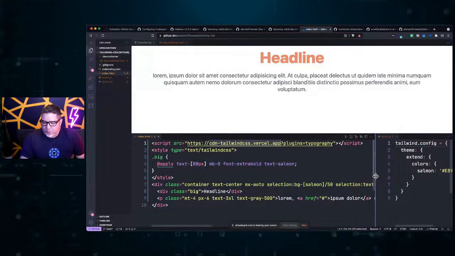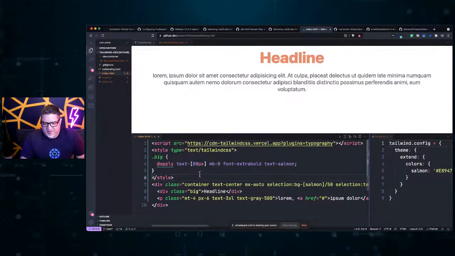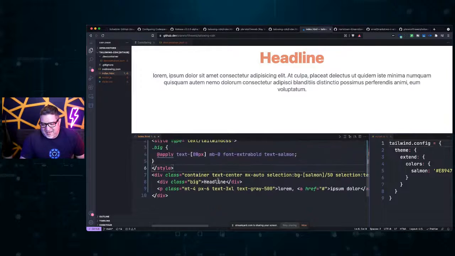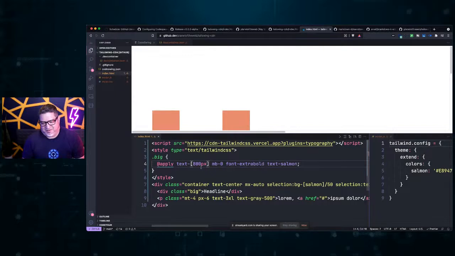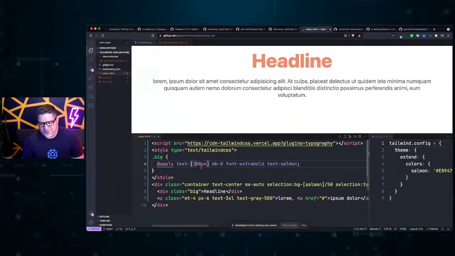What the JIT compiler allows you to do is things like, for example, create a size of text like this. Tailwind CSS has all these size classes, but sometimes you want a size that they don't provide for you. So with the JIT compiler, you can create a custom size by just putting it in brackets like this. And then you can make any size you want. You can change it to 800 pixels, which would be crazy because that's way too big, but maybe 100 pixels. And as I'm typing this in, the JavaScript application is analyzing my code, noticing what I'm typing, creating custom styles, and then displaying them in the browser.